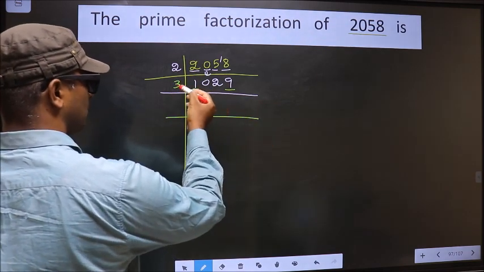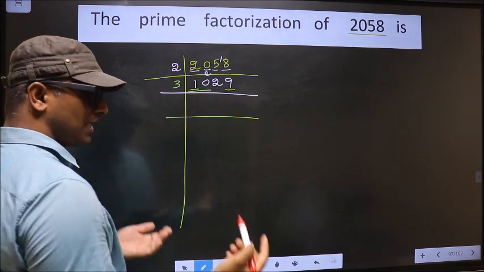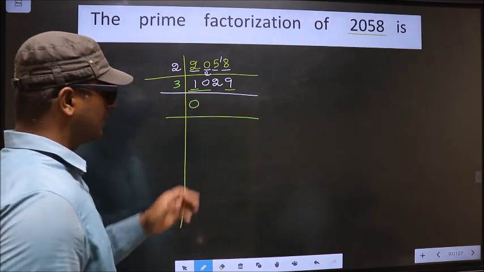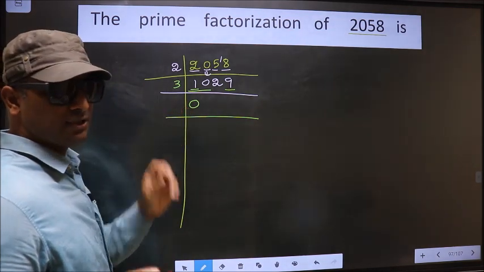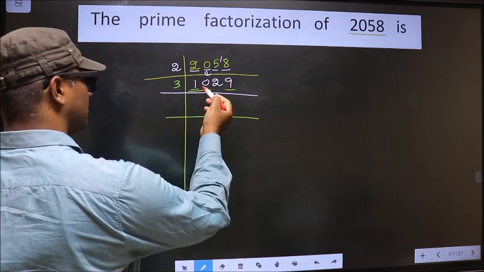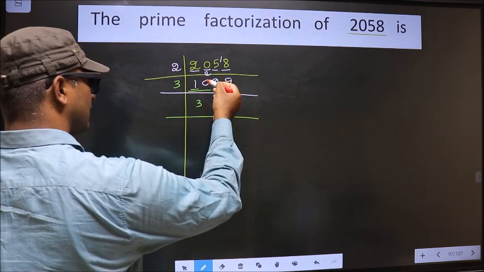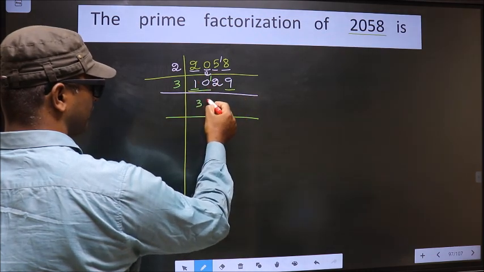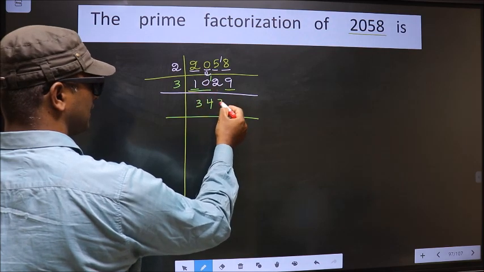The first number is 1, which is smaller than 3, so we take 2 numbers, that is 10. Whenever we take 2 numbers, we should put 0. But 0 at the start does not count, so no need to write 0 at the start. So here we have 10. A number close to 10 in the 3 table is 3 threes 9. 10 minus 9 is 1, 1 carried forward making it 12. When do we get 12 in the 3 table? 3 fours 12. The other number 9, when do we get 9 in the 3 table? 3 threes 9.